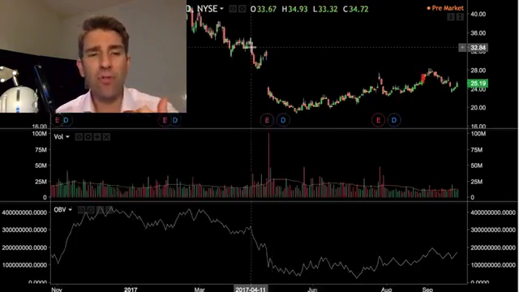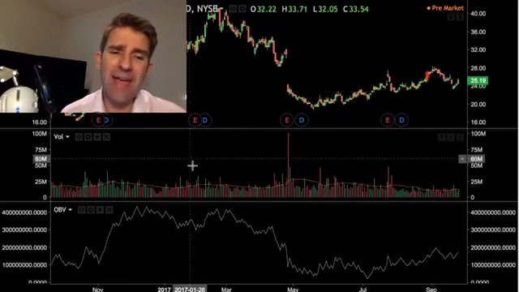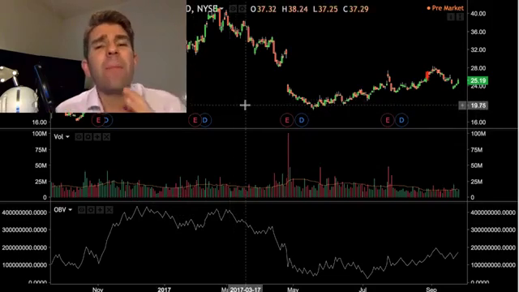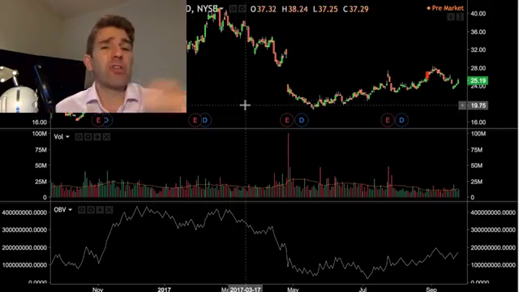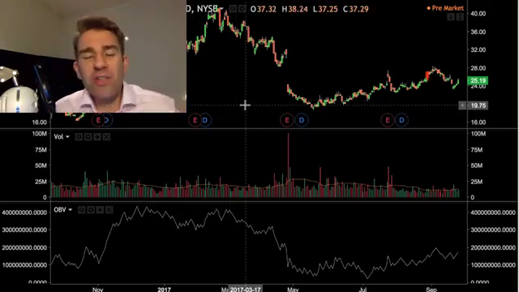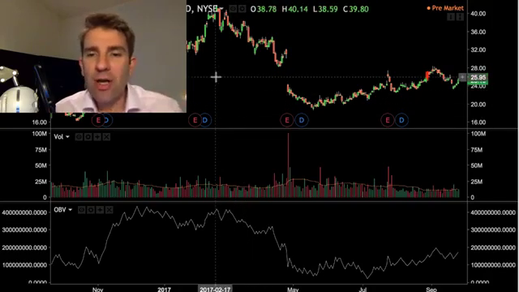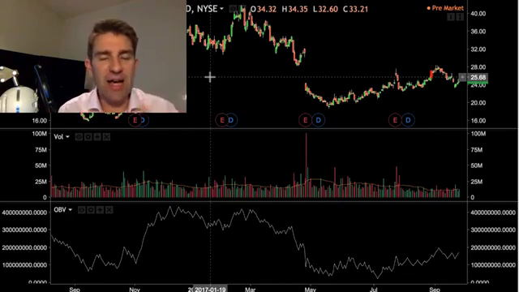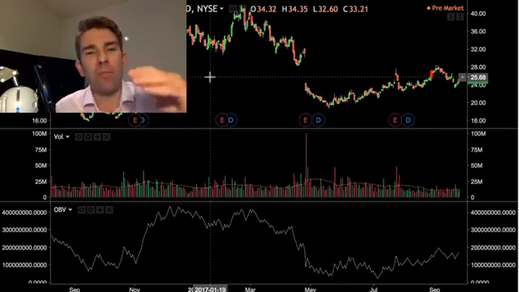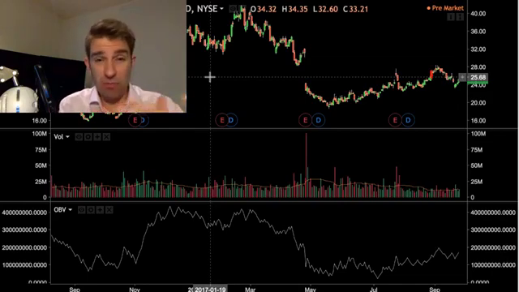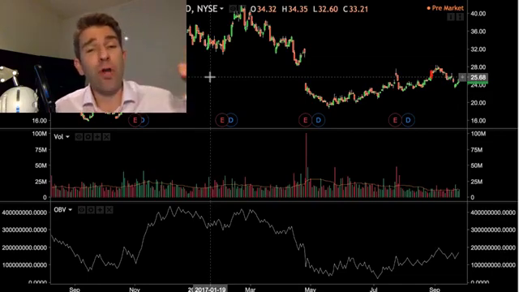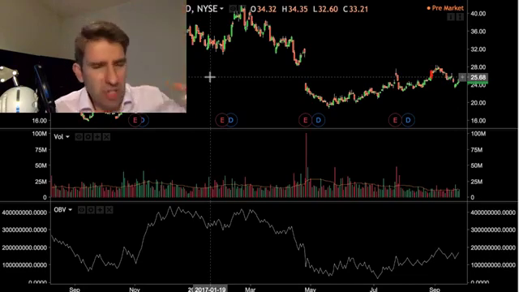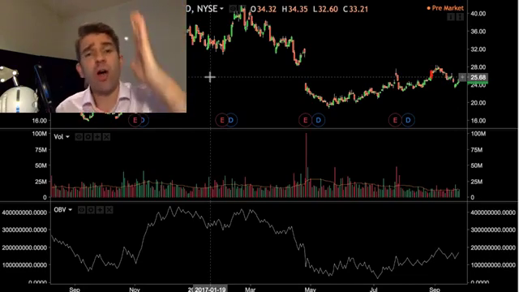Now, the important thing with this OBV is it's not really about the absolute value. The number is irrelevant because it's just based on whatever, it could be contract size, or a stock could be very, very active. The point is, it's the difference of how the volume is affecting up days and down days. And if you're getting a lot more volume on up days, like you tend to get on breakouts, if you're breaking out of a level, you're going to get a lot more volume coming in, and the continuation is going to really give the OBV a shove to the upside.